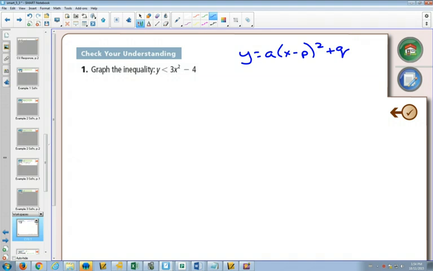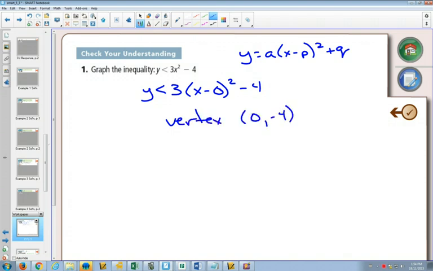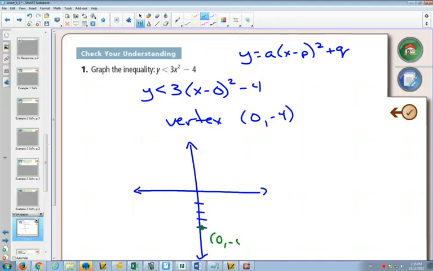It's hard to see because there's no number inside that x squared. But you could imagine this like this. Right? That means the same thing as if it was x minus 0. But sometimes it's a little bit harder to see when it's just x squared. So we know that our vertex is 0, -4. So when we go to graph this one, we have 0, -4 as one of our points.